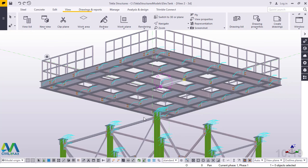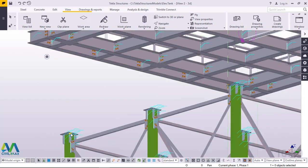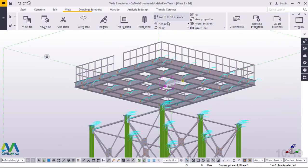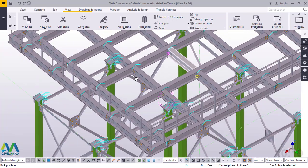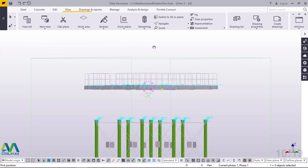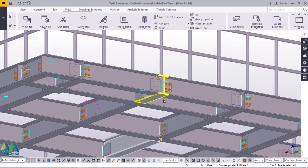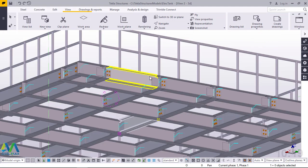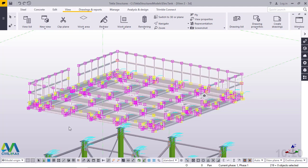Now we want to bring it down to our coupler on top of our tower. Let me just turn this round so that we have a clear look. This is our tower — everything has been assembled together. I'll press Alt on my keyboard and just pick one part of this platform while pressing Alt. Now everything has been assembled together.